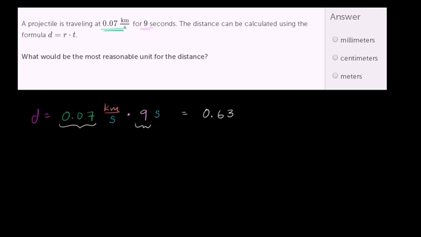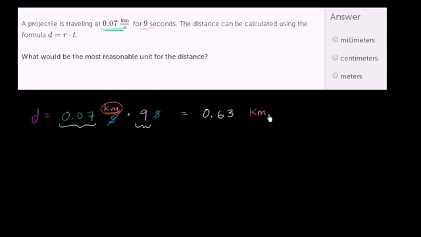And then our units, we have a second in the numerator being divided. We're not really dividing the second by seconds, but when we're thinking about how the dimensional analysis works out, a second in the numerator, a second in the denominator, you can cancel them as you would a variable, although obviously these aren't traditional variables. These are units, but you can operate on them in a very similar way. And what are we left with? Well, we are left with kilometers right over here.